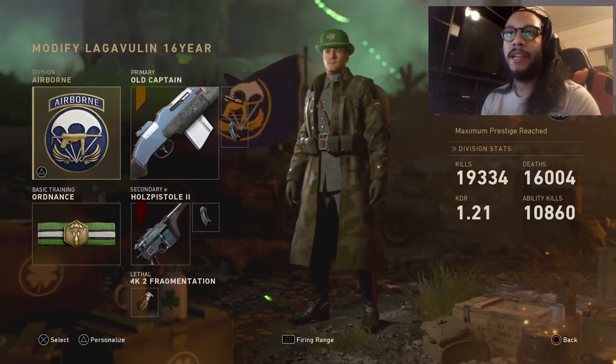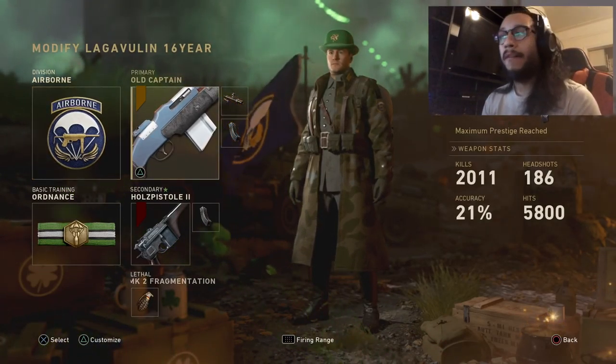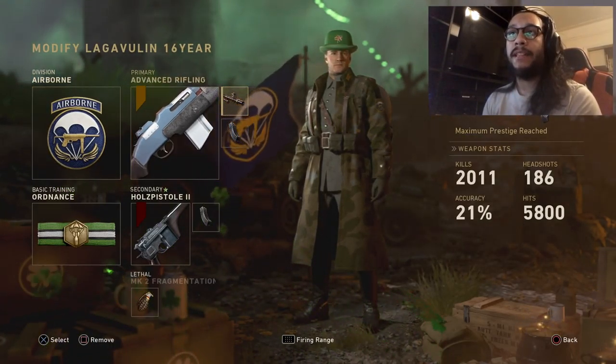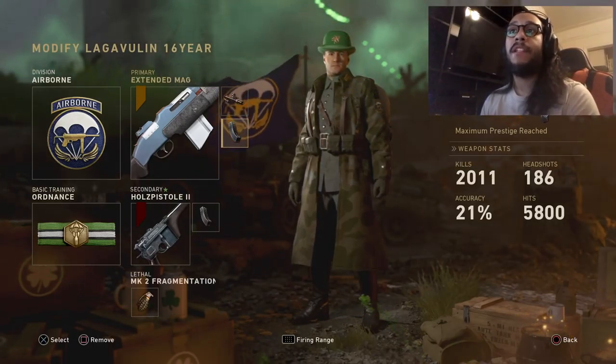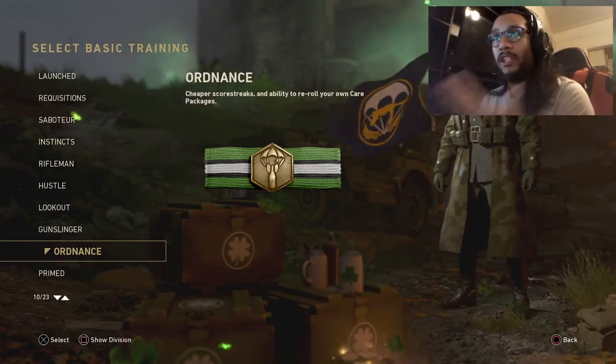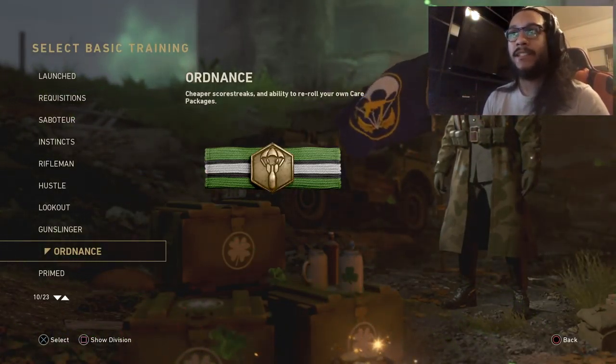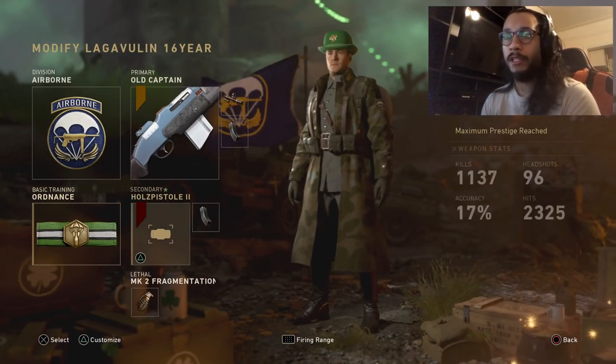So this is the class setup here, guys. I'm actually going to run it with the Airborne division so that we can move faster out in the field. Obviously, the Old Captain variant you can see right there. We're going to run it with advanced rifling and extended mags. On top of that, I'm going to run Ordnance, which will give us cheaper score streaks and the ability to re-roll your own care packages, which I never do. So it's more about the cheaper score streaks for me.